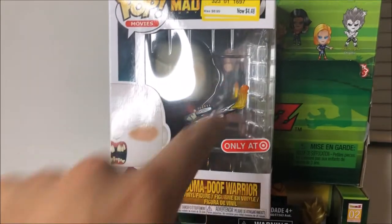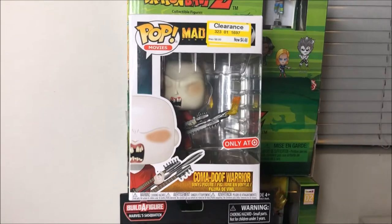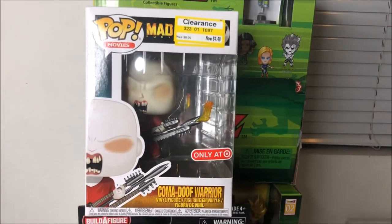I really like this Pop. I like the chrome in the back. It makes it stand out even more. You can't really see because of the, oh, there you go. Look how cool it looks. And for $4.48, guys, that's a steal right there.